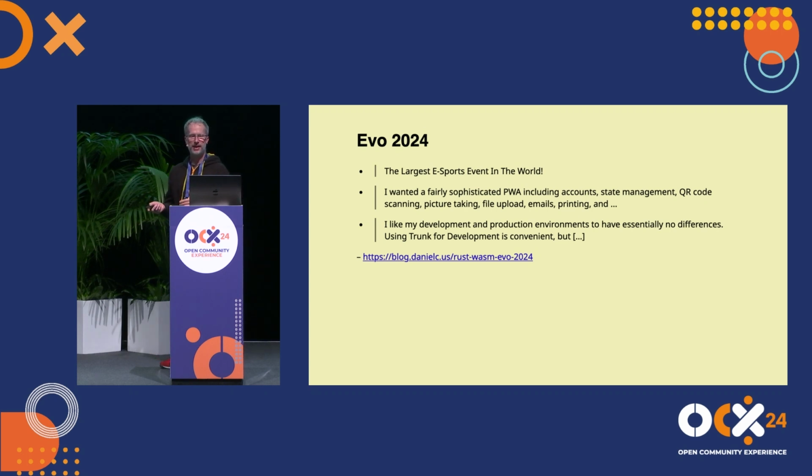Switching over to Leptos, so this is again where Daniel comes in. I was looking for examples in the Trunk community to say, well, who does something with Trunk in a productive way? So he shouted out to me and said, well, this is something he did. So there's Evo 2024, which is an esport event, and they have actually some management application for setting up the event or scanning QR codes, entrance, registration, all this kind of stuff. And they wanted to have an application that scales with the event. Now they had an existing React.js application and they weren't sure if this will scale or not. And also Rust is fun, so they just re-implemented that backend and frontend in Rust. There are some interesting statements, including those that I mentioned here. If you're interested, read the blog post. It's pretty interesting and has some insight on what to do and what not to do.